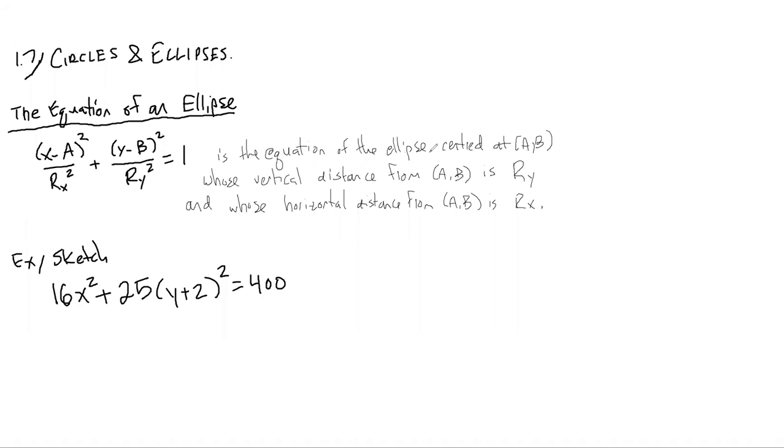What I'll do is show you maybe 2 different ways to sketch this last one, because using the same method as before may not be the most practical for you because it's a little bit of extra work. But we'll start with the previous method. And so what I'm going to do is put it into this notation above. In order to do that, what we need is equals 1 on the right. And so what I've got to do is divide everything by 400.